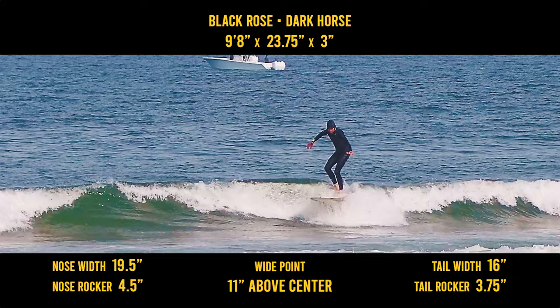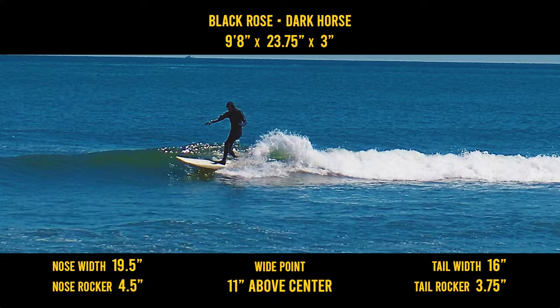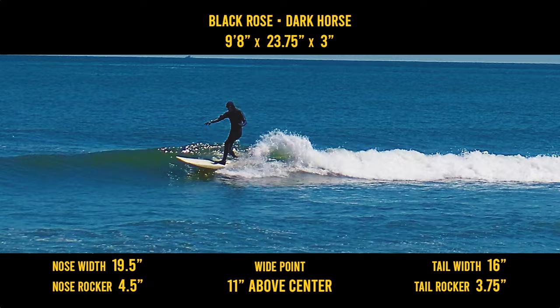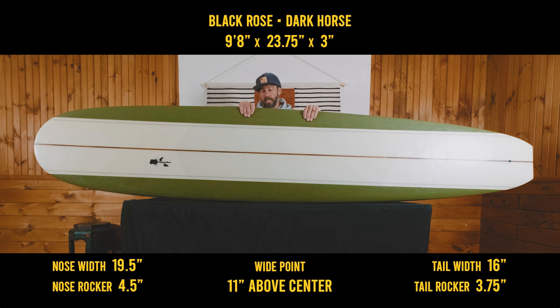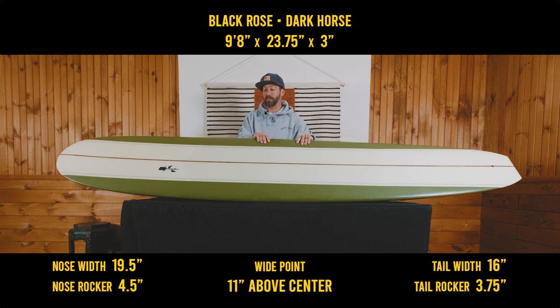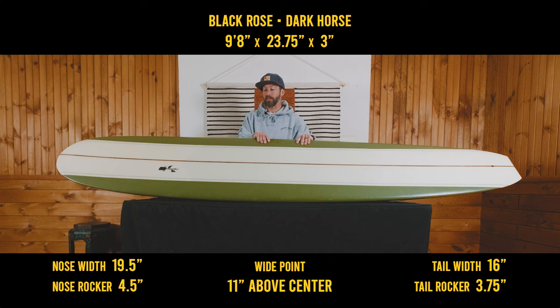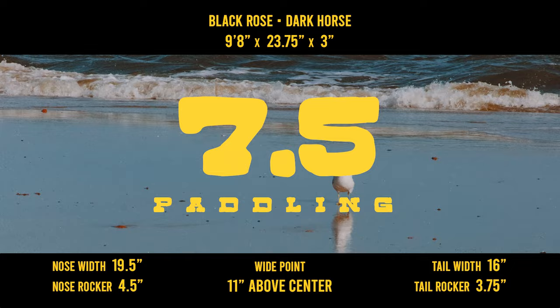Volume distribution, 7.75. At its widest point, this is almost 24 inches wide, and surprisingly enough, it doesn't feel as big as it actually is. I found that since going from the middle, it's tapering off volume, keeping it lower and a little bit of a smaller volume. It is a nice thing to have in a nose rider, especially when most nose riders are maybe a little bit more thick and a little heavier, which makes them trim a little bit better, but doesn't allow these little adjustments that you can do on this board compared to its heavier companions.